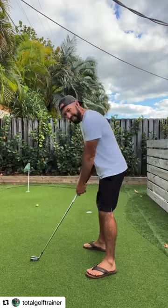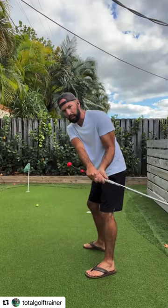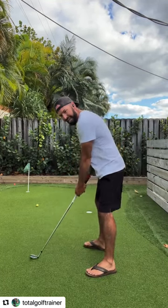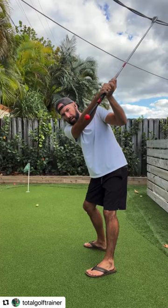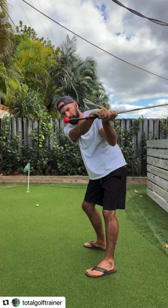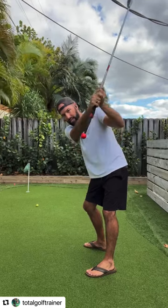This is all about maintaining that contact as I go back — avoiding rolling the club or sucking the club inside where this red ball comes shooting right out in front of us. As I get up to the top, you can see that red ball and training rod line up with my lead forearm. If I'm too laid off it's going to be pointing more horizontally, and if I get too steep it starts pointing more towards my heels and feet.